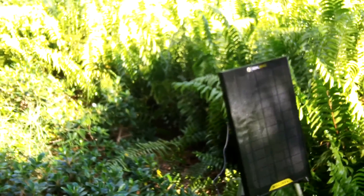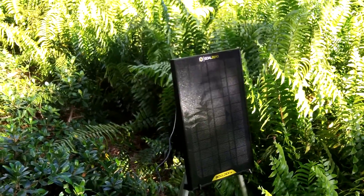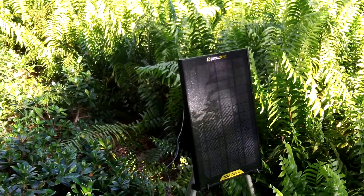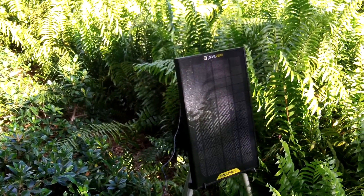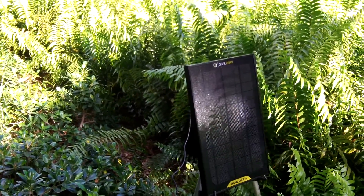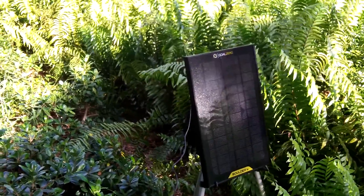That's my setup right now. I could put this panel about six feet away from the unit. I could put it outside around my apartment complex during the day in the bushes like this, or I could put it in my bathroom window later in the afternoon when the sun is towards the south a little bit more and get good sunlight that way without even having to put the panel outside.